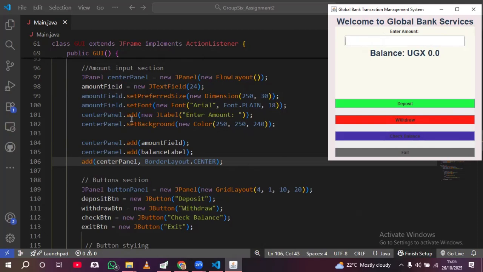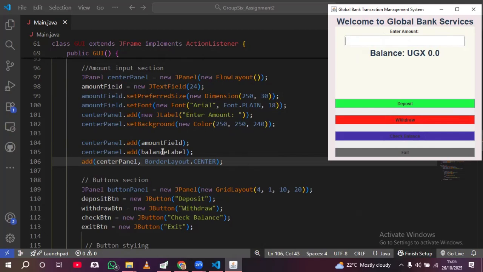Then this panel, because remember this central panel is just the container where all these fields are being placed. So we give it a background color, something close to white. I think it's green. Then we have to add everything.